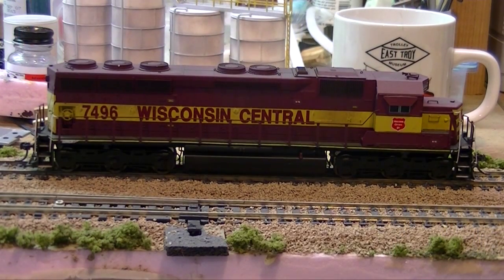Since I'm a little short on footage this week, I'll do a brief roster of what I've got running on the layout. I'm modeling Wisconsin Central and I'm a little limited in terms of what's out there, so a lot of times I have to go ahead and repaint — either go with undecorated or strip and paint my own. For instance, this is a Proto 2000 SD45 that started life as an undecorated unit.